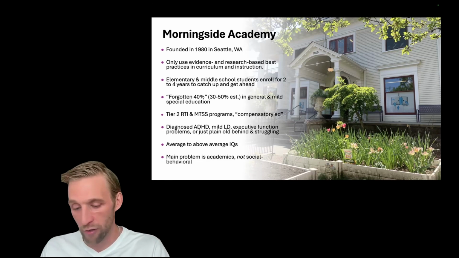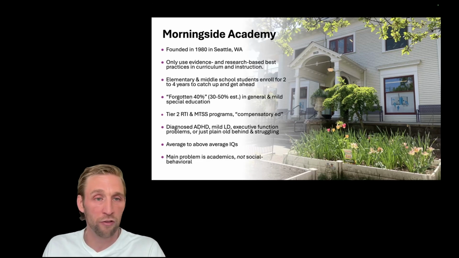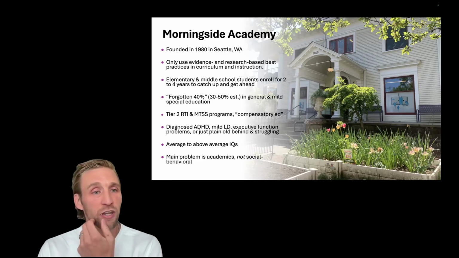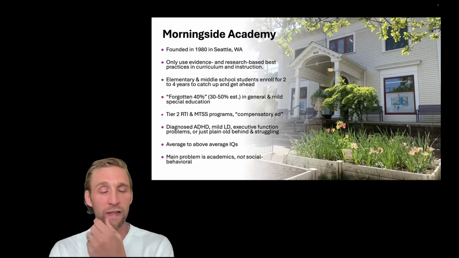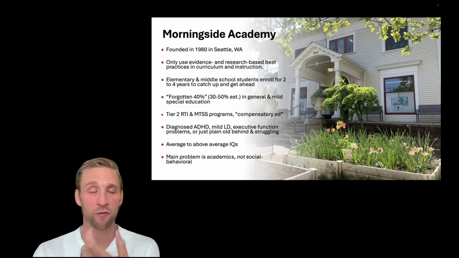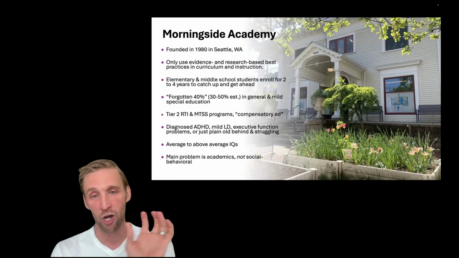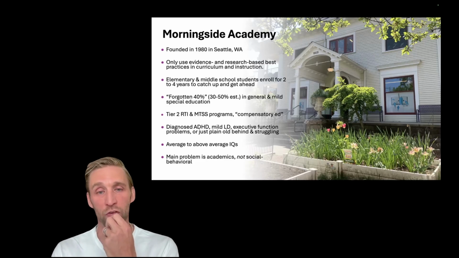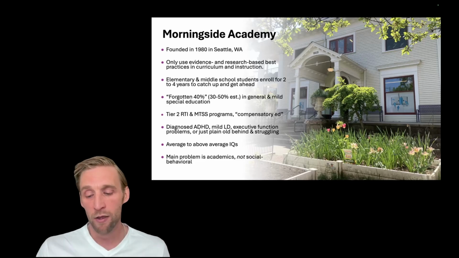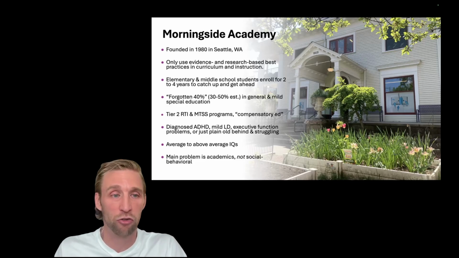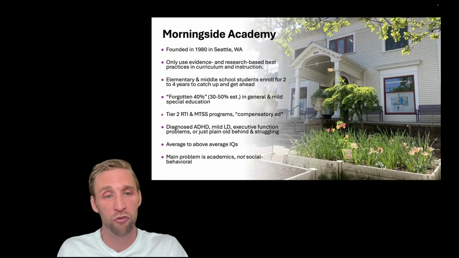So we think there's a lot of attention paid to general ed students, a lot of attention paid to kids with more intensive intervention needs, our tier three and tier four learners, but really that tier two group we think often just falls through the cracks. So that's been our focus at Morningside: we're going to serve an entire population of those students with evidence and research-based tools. And then as we get good data, we can share those findings and help design and implement practices that are successful in tier one and in tier three. But tier two is really the heart and soul of the laboratory school.